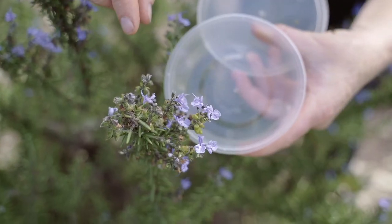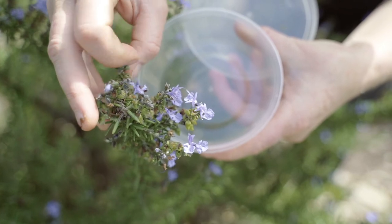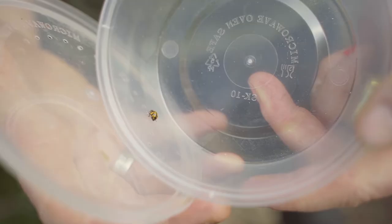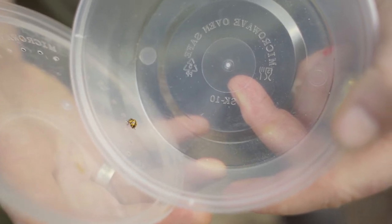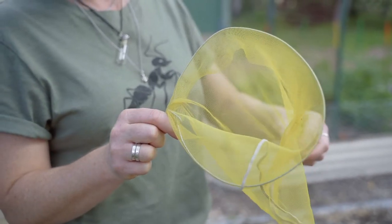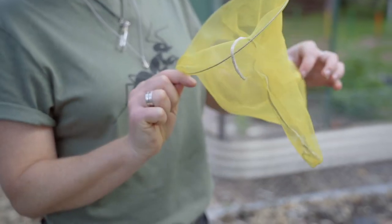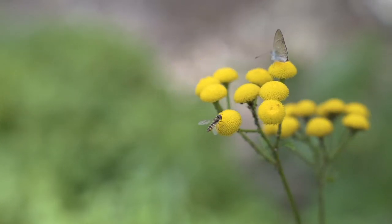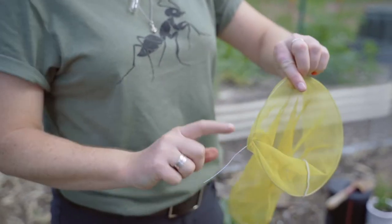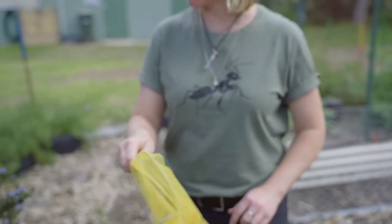In here is a lady beetle. I'm going to very gently brush the lady beetle into my container. We've just made an insect net out of a reusable fruit and veggie bag which is made of mesh or tulle. We can cut up a tutu and some wire — we've just folded it over the edge and have a little handle on the wire — and then we can catch flying insects.